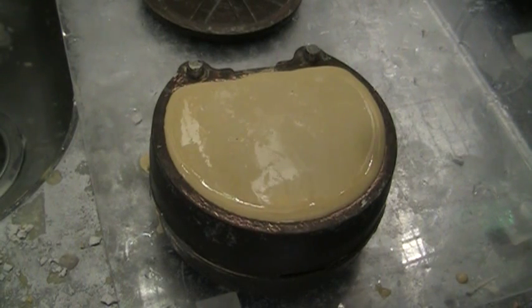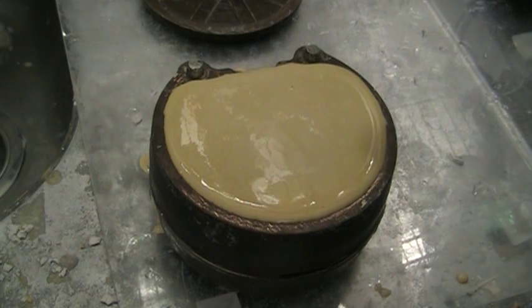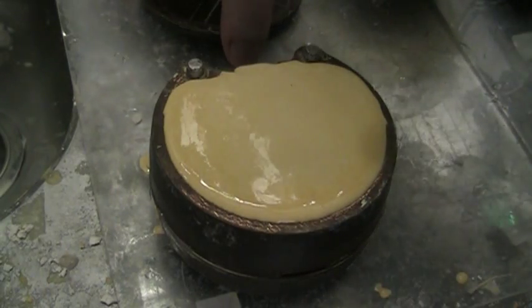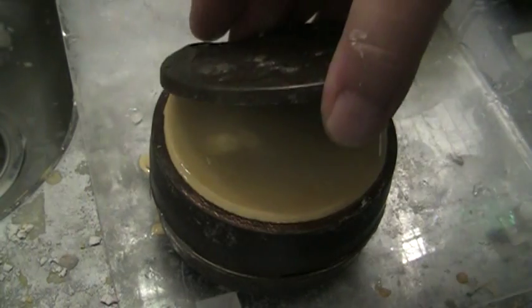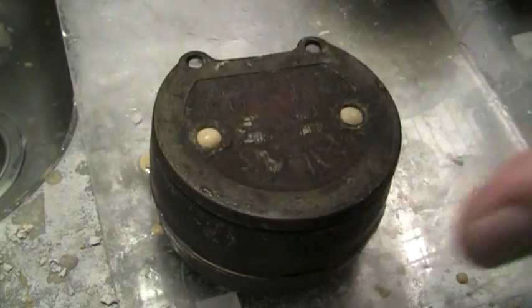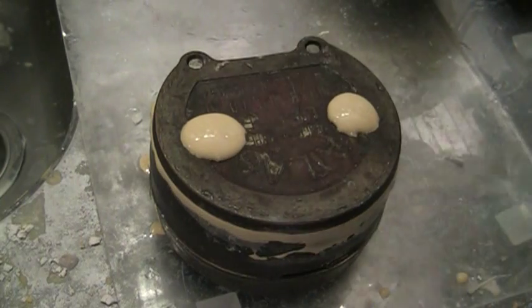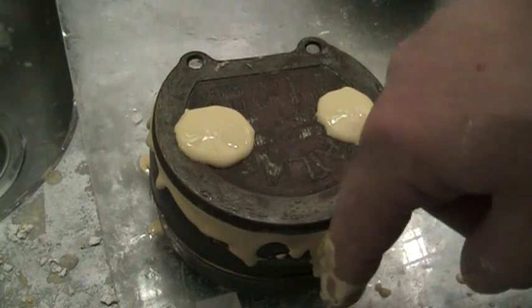At the end I like to pour until it looks like it's just about ready to breach the top of the flask. On the sides of the flask you'll notice there's nothing oozing out of the edges — that's because I keep my flasks extremely clean; the metal-to-metal interface is nice, so there's no leakage. Then I take my lid and place it on. You can see it'll be a little messy — I like to have it run out the top of those vent holes so that it locks the lid on.